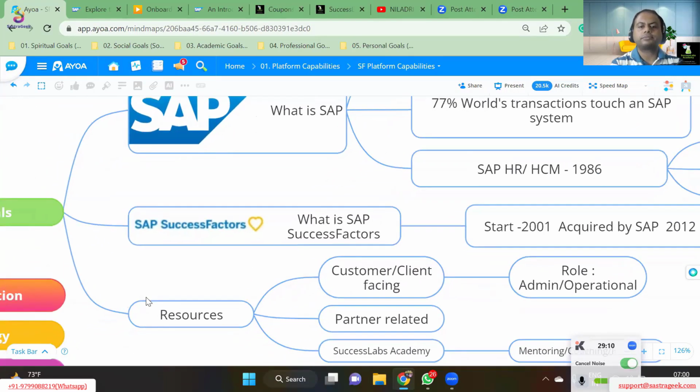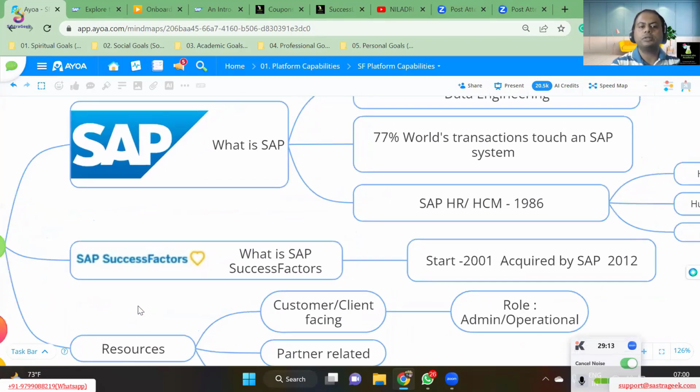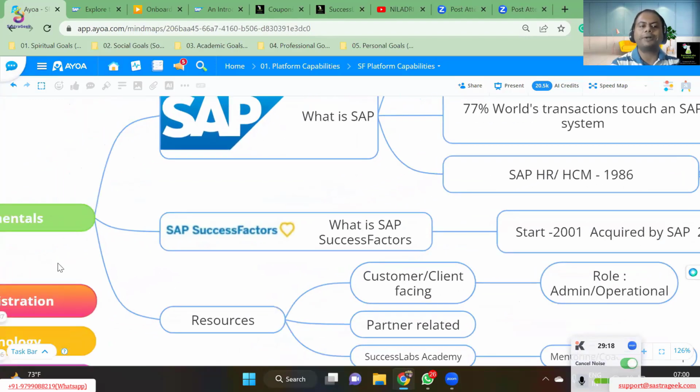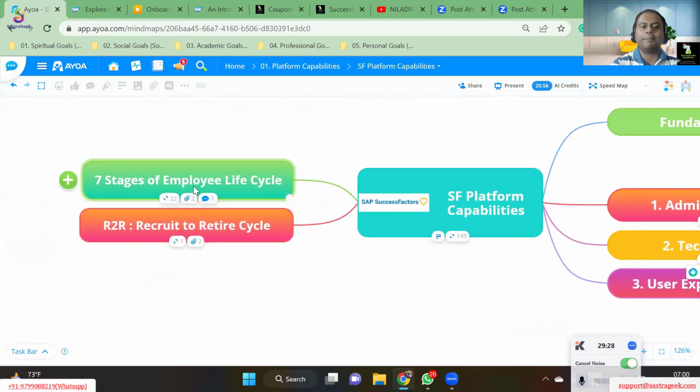Okay. So now, after understanding what a typical SuccessFactors is and how it caters to the employee life cycle, now I will connect the dots. So again, we will go back to Mr. Sarma. Mr. Sarma, we have seen from the front end as an employee. Now, the same thing we will think about from an HR point of view, how we can connect the dots through an organization process, right? So we have seen the employee life cycle as a business process. Now, from an organization point of view, we call it recruit to retire.